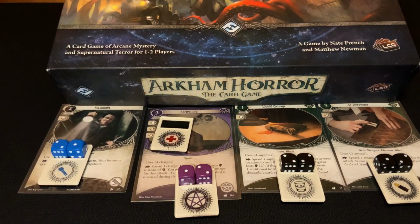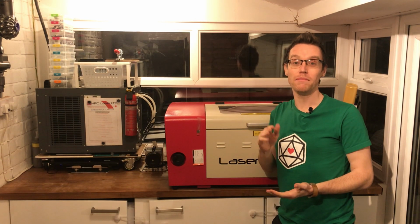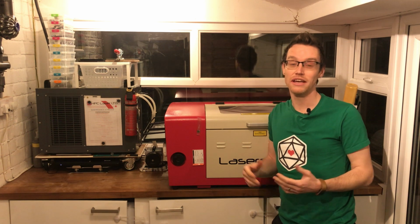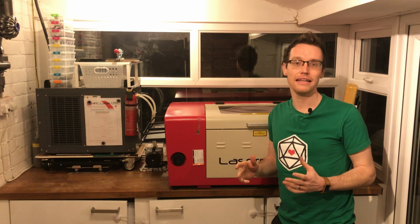Making beautiful components for board games. It's a little business that I started in 2020, which has been, let's be honest, a weird year. In March, I started the business, and since then I've sent over 500 packages. I made 3,000 individual items for the projects. And I've done it all from this little workbench here, and I nearly went mad.